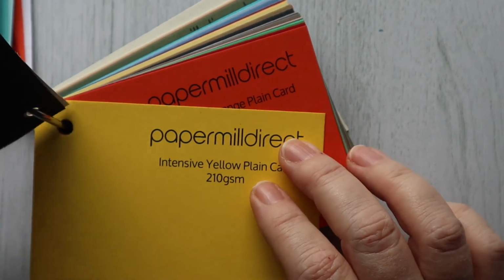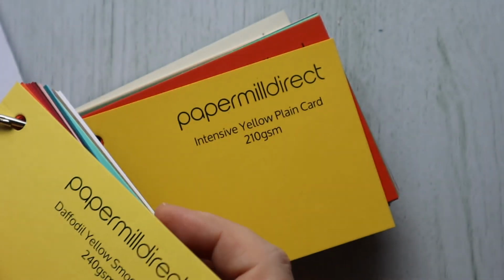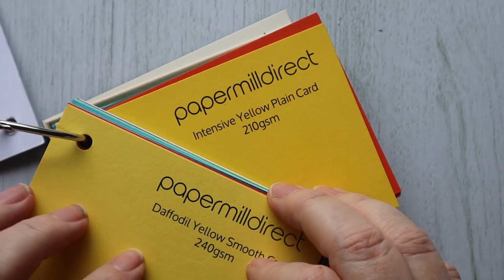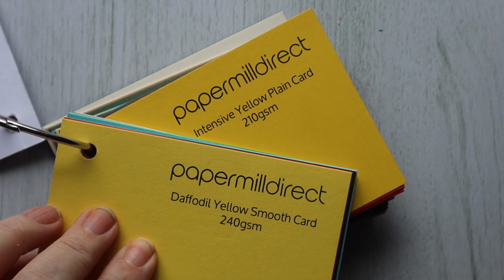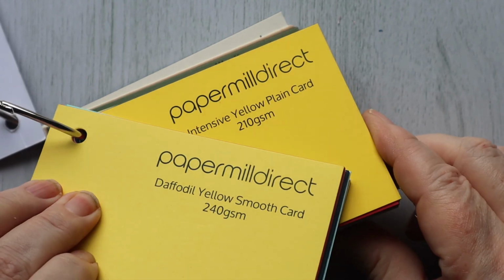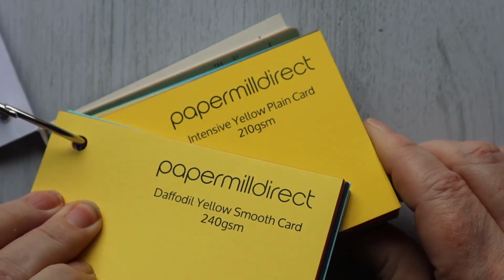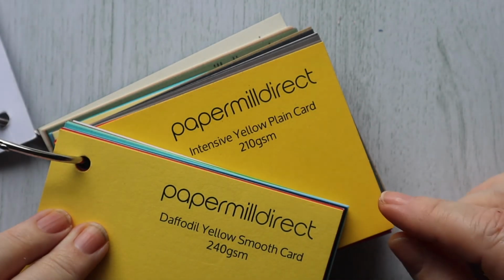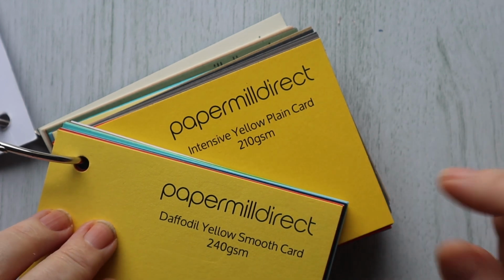So here's another good comparison example. We'll compare the 2 yellows, and that's the beauty of having a swatch book. We've got a daffodil yellow and an intensive yellow. You can see there's a bit of a difference, but by the naked eye, this is much more vibrant and bright.